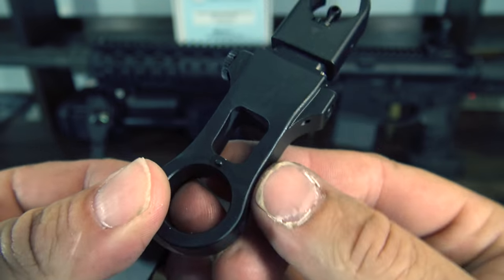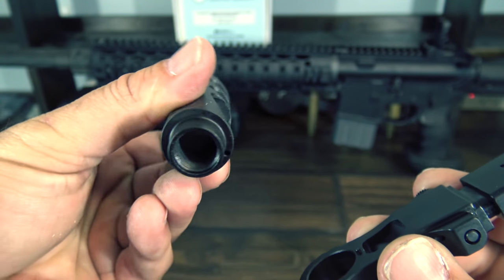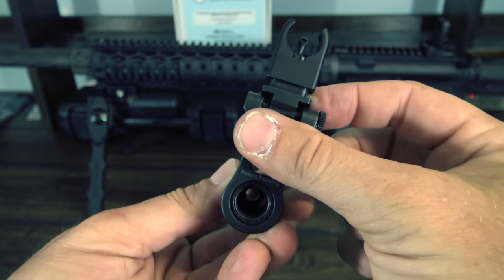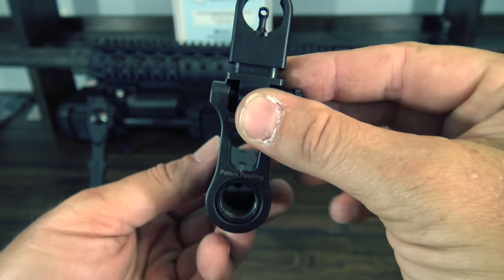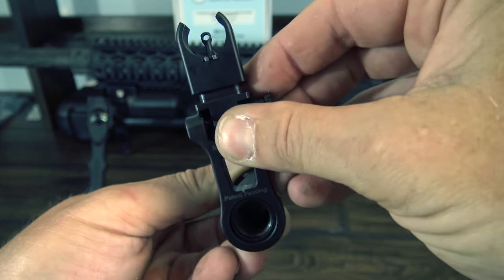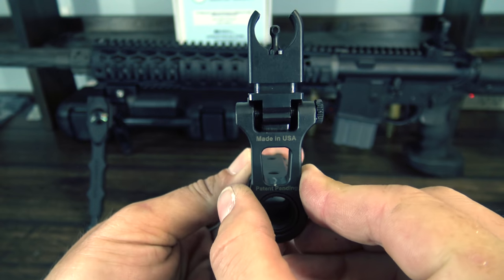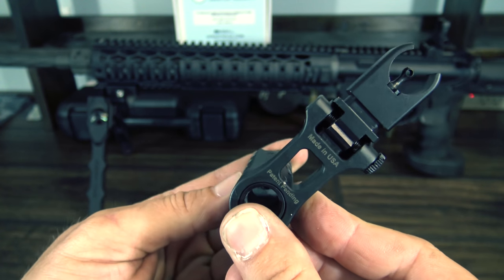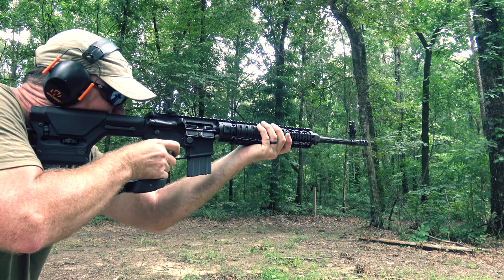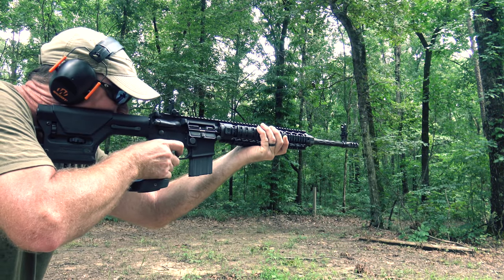Ultradyne does give you several mounting options. On the front of the sight there's a tab that will fit into a slot in the back of the muzzle brake. The muzzle brake has these slots at straight and at 45 degrees on either side, so you can run these on a 45-degree setup so as not to interfere with your primary optic if you so choose. Now this mounting system has one obvious drawback for me, and that is you can't attach a suppressor with this setup. But that's why they do make the front sight that will attach to a Picatinny rail. However, I feel if you're going for optimal accuracy, this is the way to go.